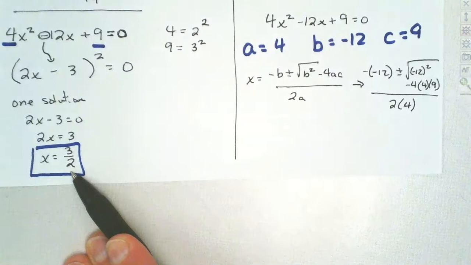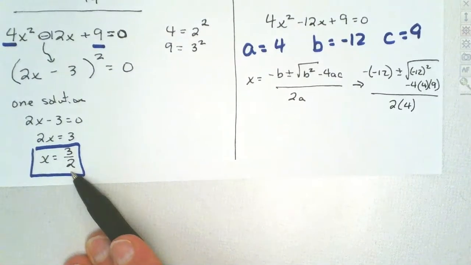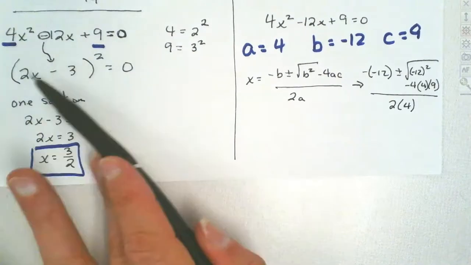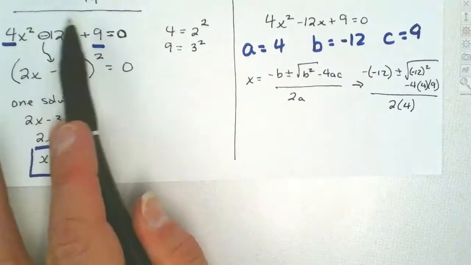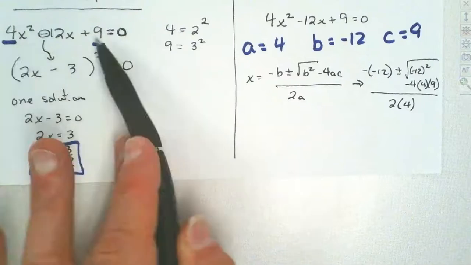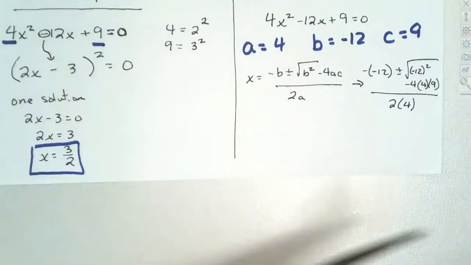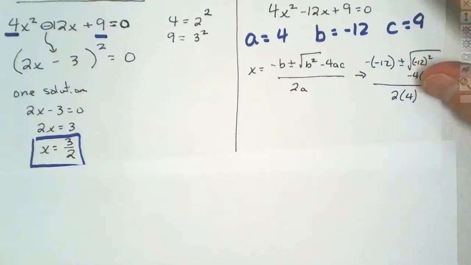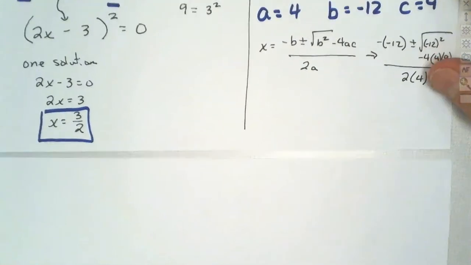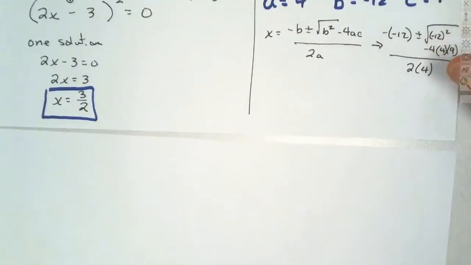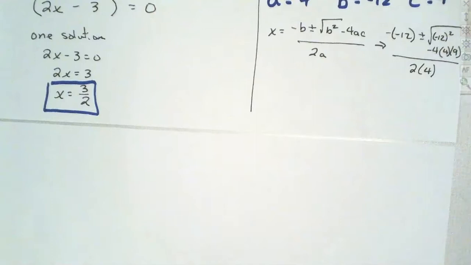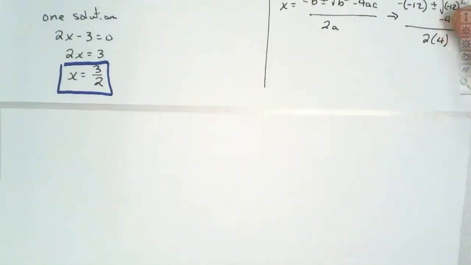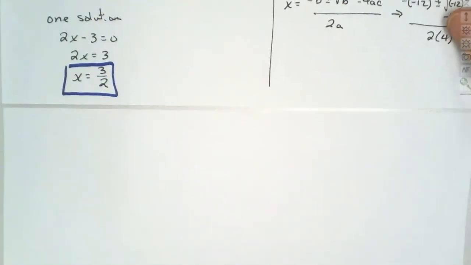It's a lot more work to use the quadratic formula, but the quadratic formula solves everything. The only reason we could use the zero factor is because I noticed, just by looking ahead of time, this is a perfect square trinomial. Either way you solve it, you're going to get the same result. The quadratic formula works every single time. The other methods, they work only in certain cases. However, the quadratic formula is usually quite a bit more work than the others.